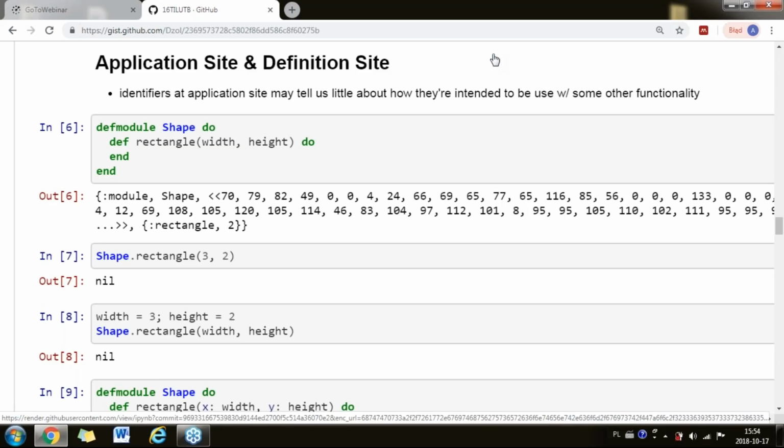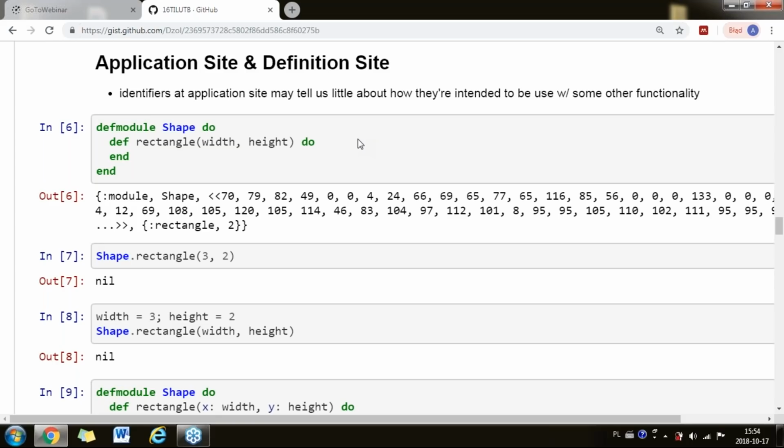So that's the application site or call site, if you will, means that a lot of the information we want to really understand what it's doing, how it's working, kind of just isn't there. So the way I sort of try to explain it here is that identifiers at an application site might tell us very little about how we're meant to use something. So the scenario here is that we're writing something in another module, and we can't remember, for example, the order of whether we said a rectangle has its width listed first and then height. And so you have to go and search the documentation, right?